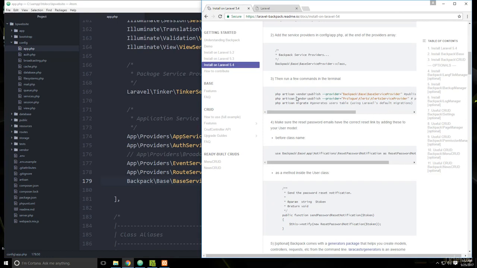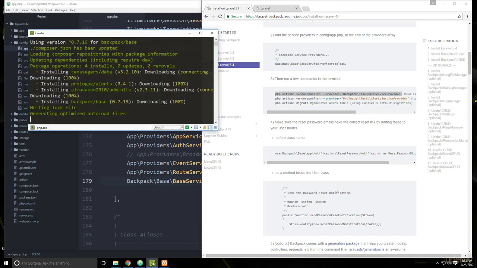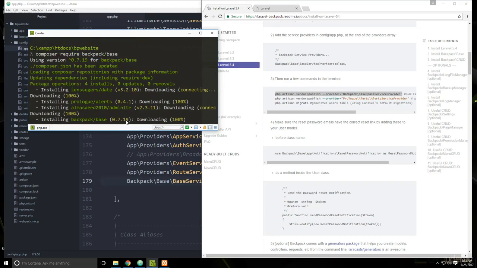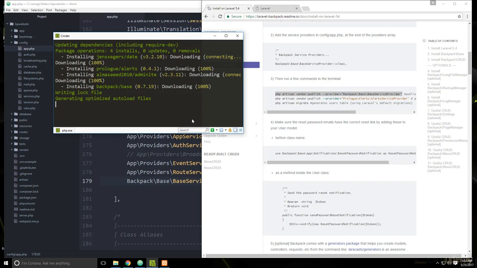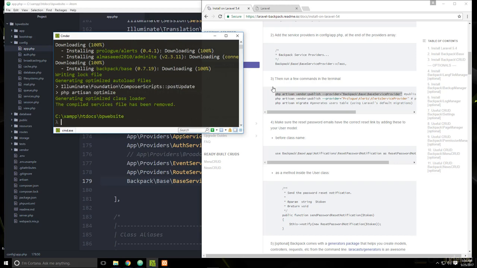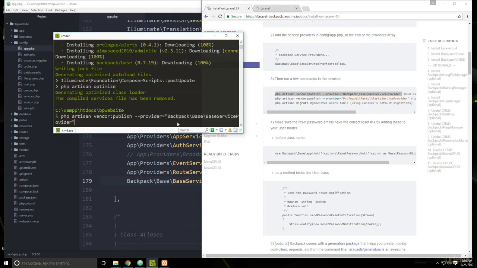Okay, so this first one here, artisan vendor:publish, and you can see it has comments. This is going to publish the config files, the language files, the views, and the AdminLTE files. So let's grab that. Make sure you get the --provider flag, and we don't want the comments at the end. Let's copy, and then we'll go to Artisan. It's still installing the base. It's quite a large package. All right, so that stopped. Let's go ahead and paste this command in.